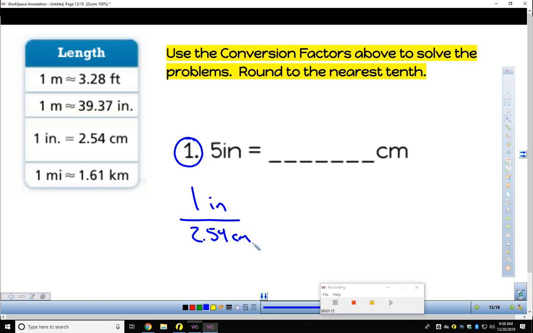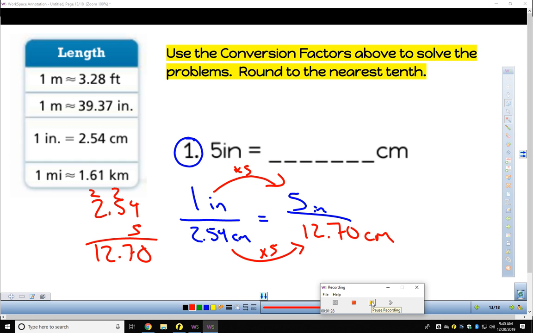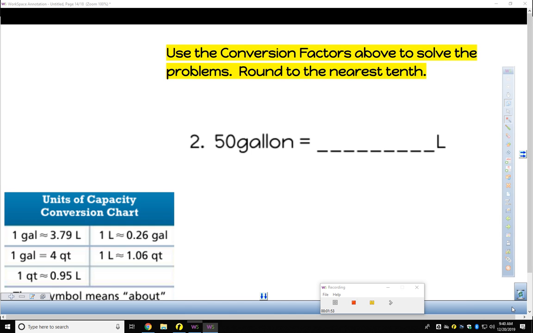What we're asking here is how many centimeters are in five inches? Pause the screen and see if you can solve this one. When I set up my conversion factor here, I noticed that to get from one inch to five inches to keep an equivalent rate, I had to multiply by five. So in the denominator, I have to multiply my 2.54 centimeters by five to get 12.70 or 12.7 centimeters. Right off the bat, if this doesn't make sense to you, you should pause and come and see me.